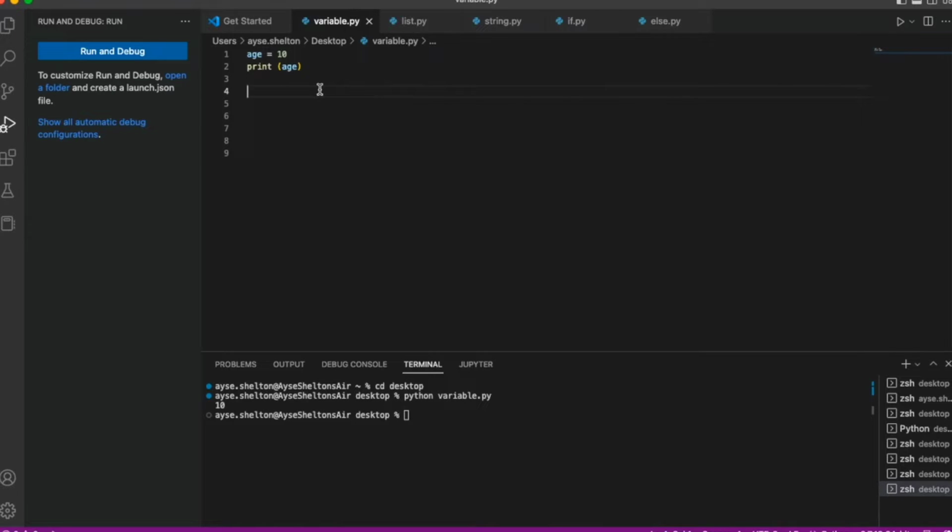So let us give the variable age a new value of 20. Age equals 20. And then we can save it and rerun our code. You will see that it will produce and print out the new value, which is 20 instead of 10.